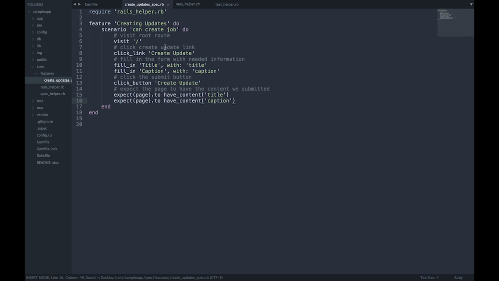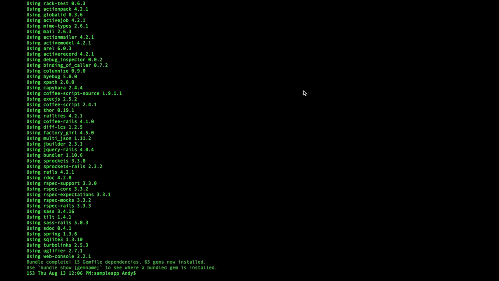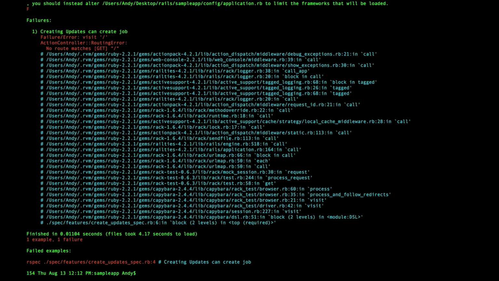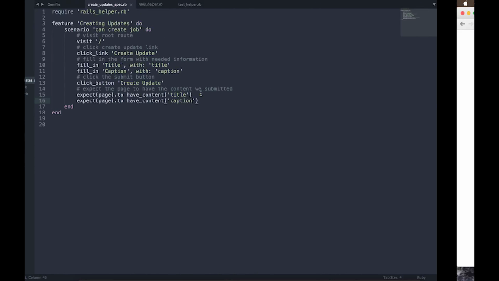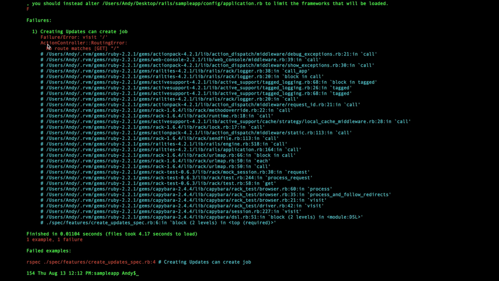So that's what a test looks like, and as you can see, it's not really too far off from the comments that we have. It's very readable, it's very easy to understand, and that's one thing I love about rspec. So now we're going to run over to the terminal, and we're just going to type rspec. And you can see that we're getting our first failure. So we have one example, one failure, and an example is just a feature that you're typing out in the spec folder. So you can see that our error is we have a failure to visit the root route.